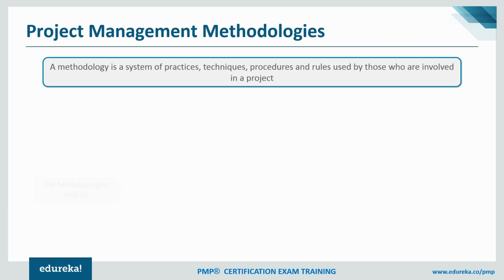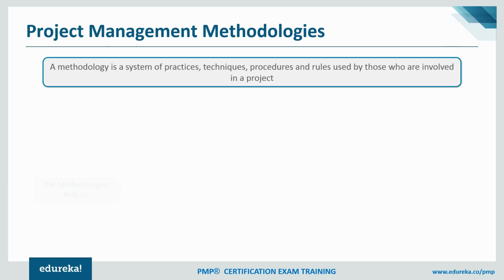So for example, Six Sigma, if you take as a methodology. Under Six Sigma, we have got DMAIC as project phases. And we're going to talk about Six Sigma as one of the methodologies. So we'll of course understand, within that method, what are the different practices that we have to follow when we take Six Sigma projects like Six Sigma Green Belt or Black Belt or Master Black Belt. You actually apply Six Sigma methodology by undertaking various projects. So there are certain practices that we implement by applying the methodology. Certain techniques we need to also follow when we apply some of these methodologies.